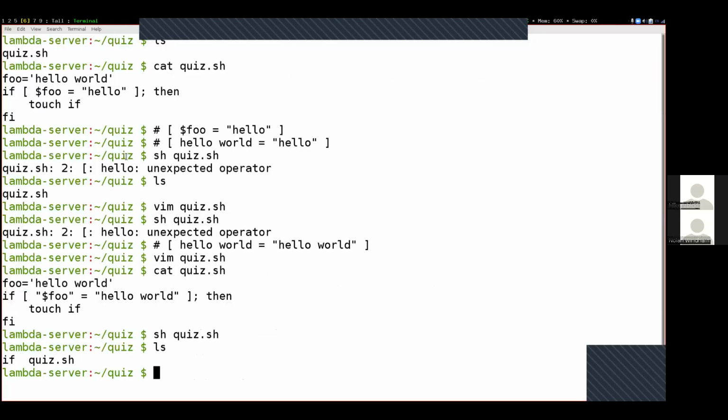So you don't have to memorize what the error message is going to look like, or tell me why there's a problem. You just have to realize that there's going to be an error inside of this condition right here. So it's not going to run this. It's not going to create this file. Great questions.